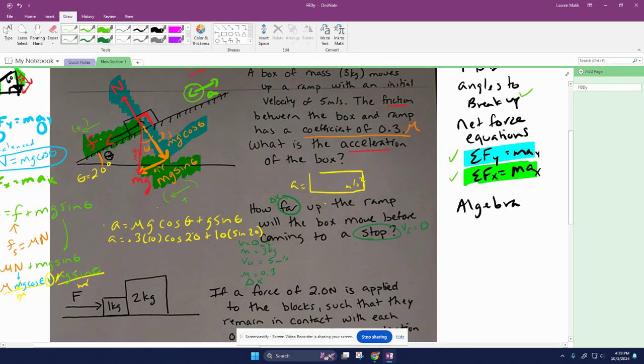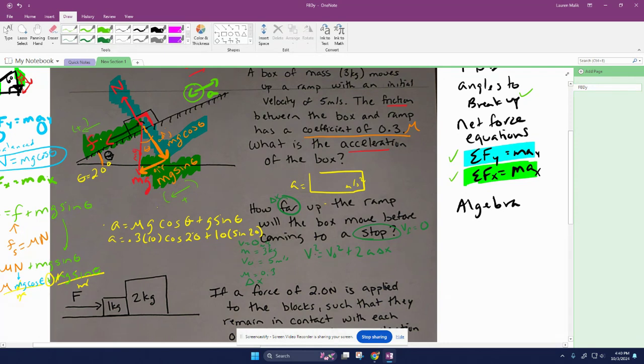So looking at my kinematic equations, those big ones, I want to try to figure out what equation I have that uses my velocity to start and to finish, has my position or my displacement, and we also have that acceleration. So there's one equation that we can use that has all those components to it. That would be this equation here.